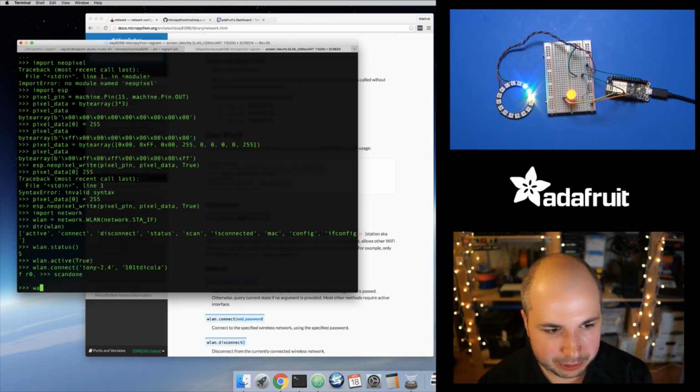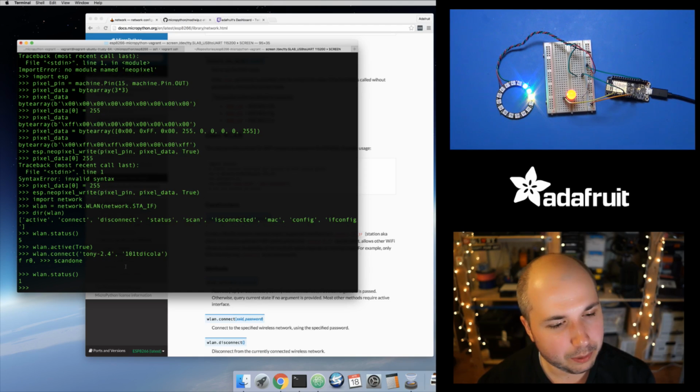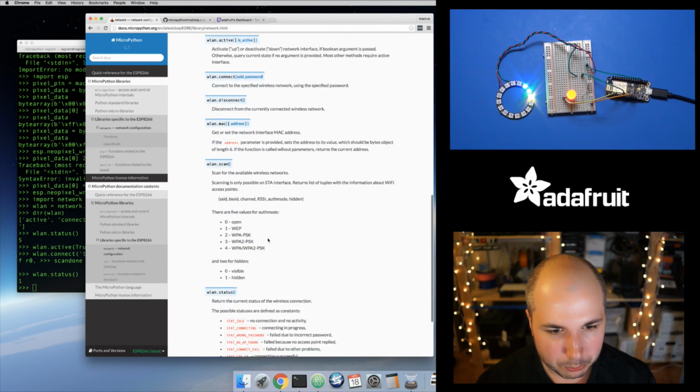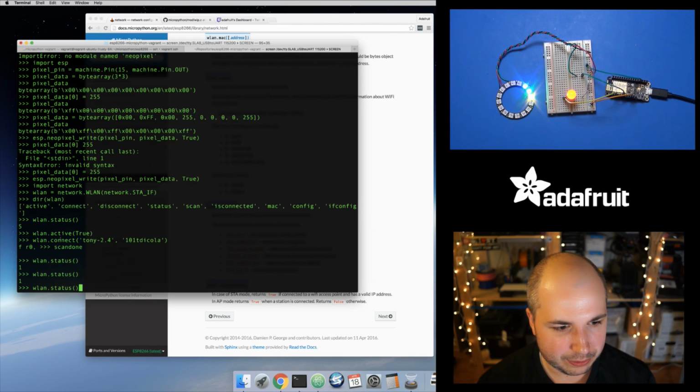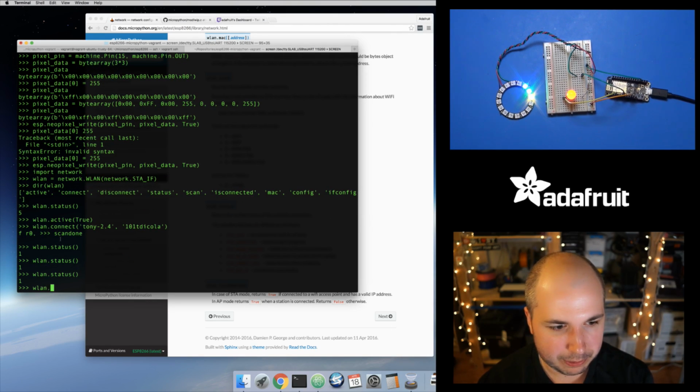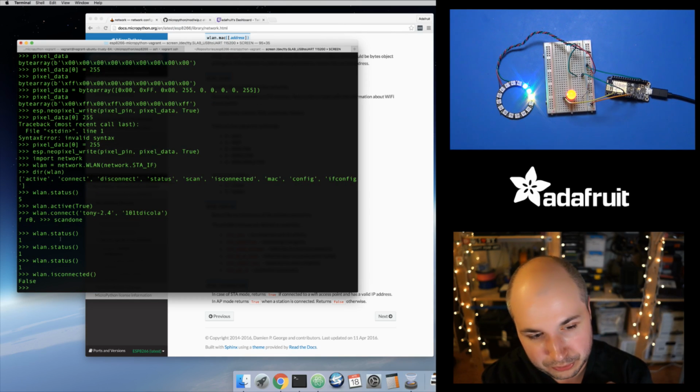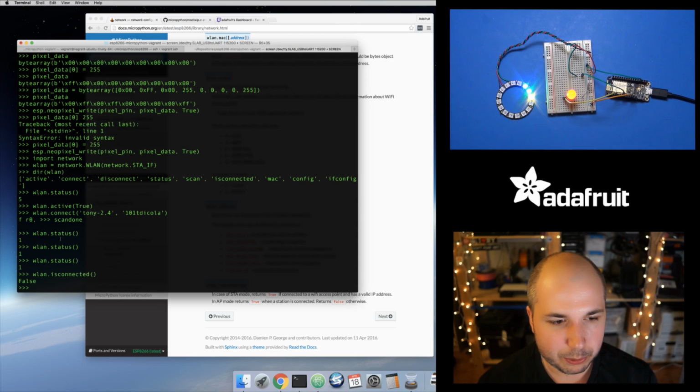But now let's just see wlan.status. We should still be status 5. And then they also have, oh, interesting, I'm not status 5. So I am status 1. Which means, oh, I'm connecting, so connection is in progress probably. Let's see what happens if I do this. Let's see, wlan. There's also an isconnected function in here. So okay, it says False. So let's see, it might have been in a weird state where I was already connected and I told it to connect again. I might have actually gotten it into a bad state.